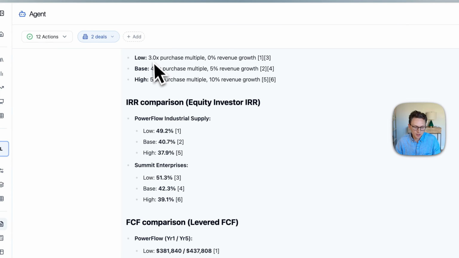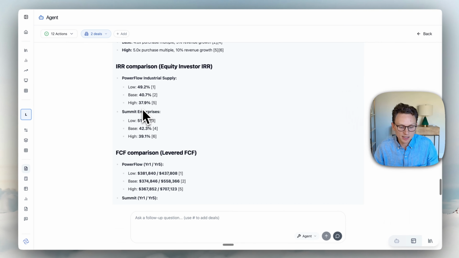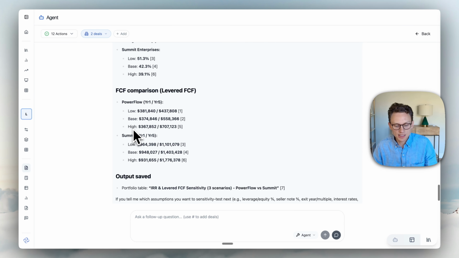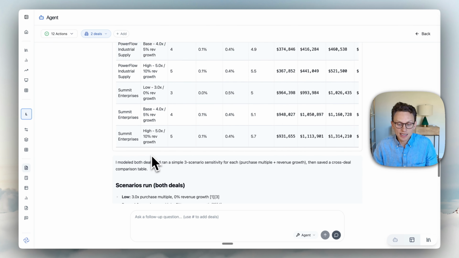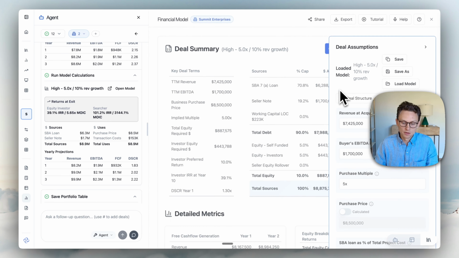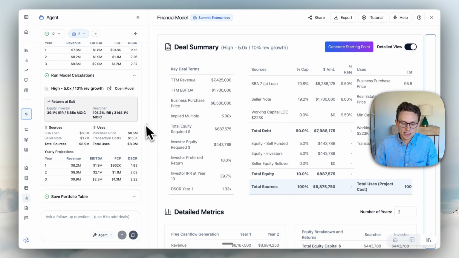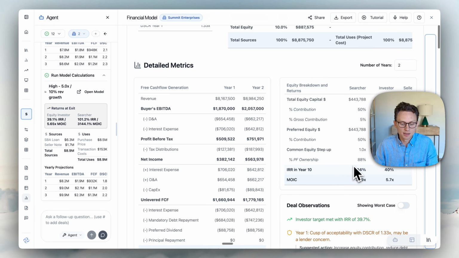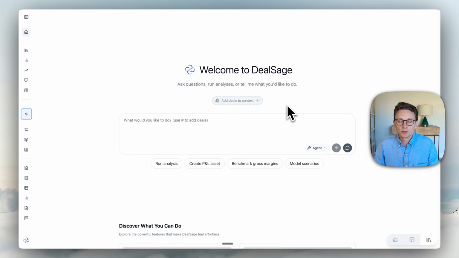So across the different scenarios, this is how the IRRs compare. This is how the 2 businesses compare. And if at any point I need to go and check these numbers or review, I can do so because the agent has actually produced the results in the platform. Why is this important? Well, one, it lowers the barrier to using the platform. You can just have the agent operate everything on your behalf. 2, you can stress test and compare and contrast way easier.